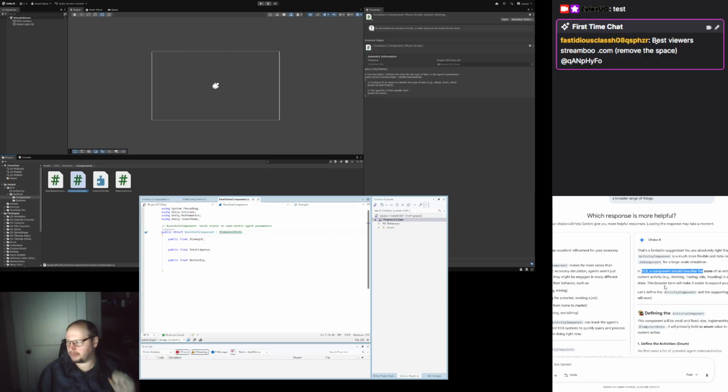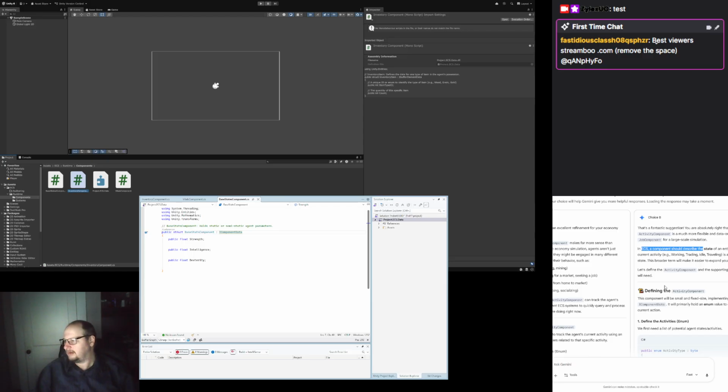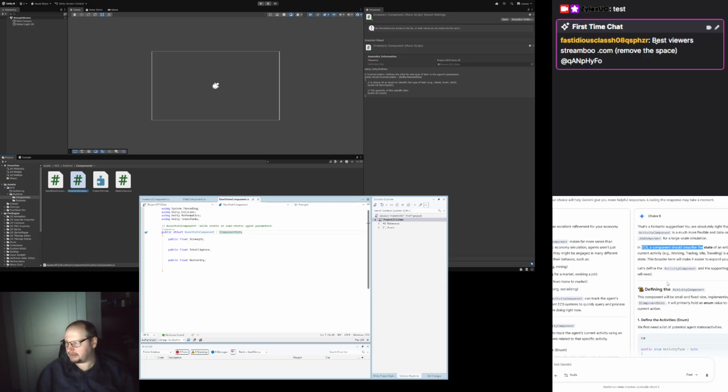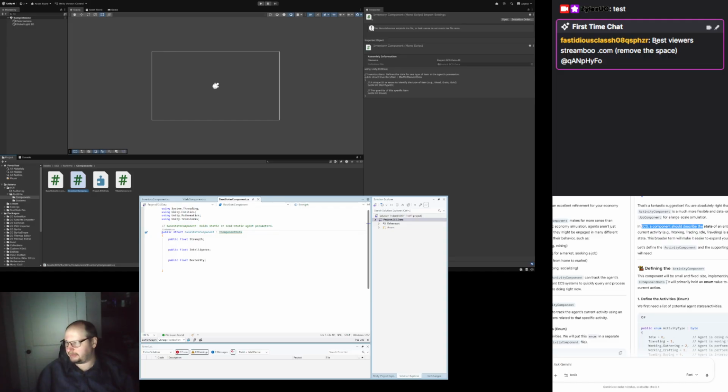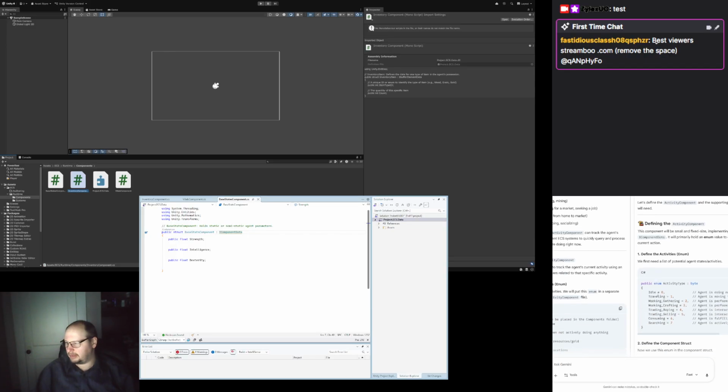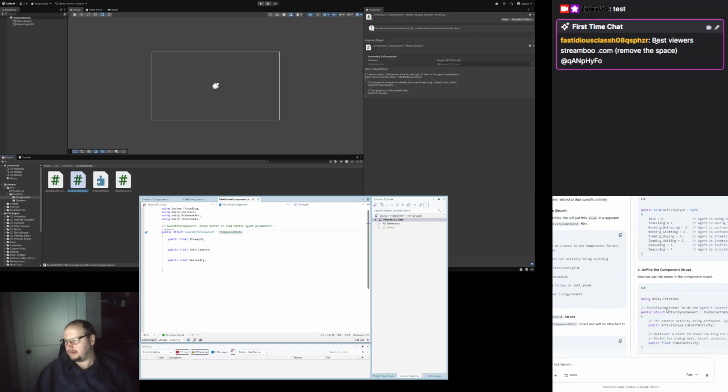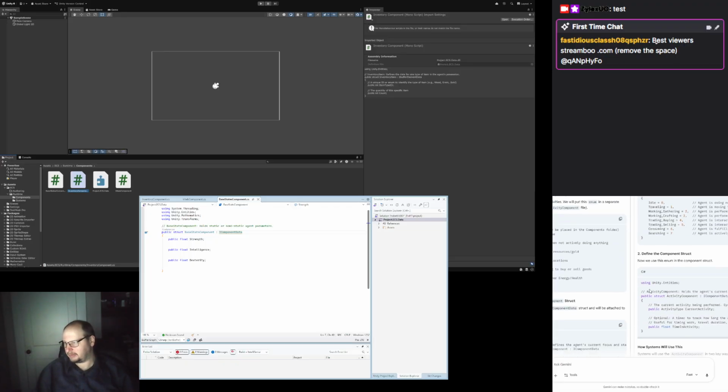This broader term will make it easier to expand your simulation later. Exactly what I was thinking. Let's define the activity component and the supporting data structures it will need. And here it's giving me a list of these activities: idling, traveling, gathering, crafting, trading, selling, consuming, searching. Great.